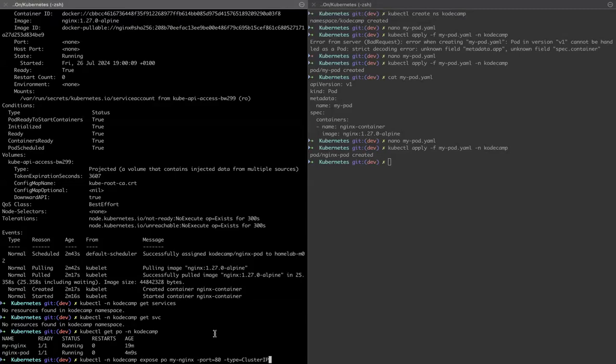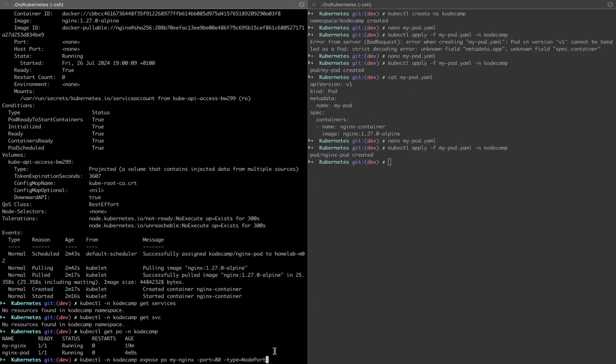The node port type, that is this one, would basically open a port on your node, which is the host of that application, wherever the pod is deployed, and bind that port to the ports that you specify here.